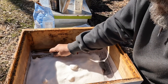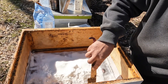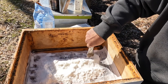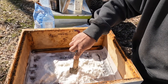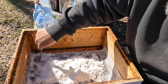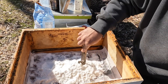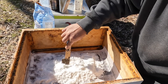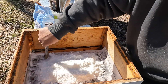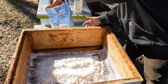Then I like to mist the sugar a little bit, take my hive tool, and mix it — almost like you're mixing concrete. You don't have to get it terribly wet. I hear a lot of people making sugar cakes and that's fine too; I could see the ease of just opening your hive and dropping one in. But you've got to make those bricks up ahead of time. I just prefer to do it this way, but if you prefer bricks it's just personal preference. There — I've literally just made a sugar brick in the hive. I'll add a little more sugar on there.